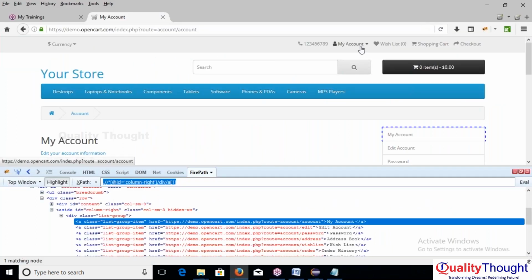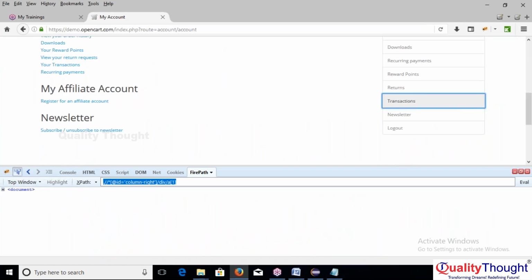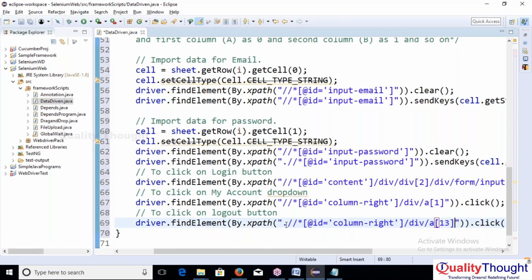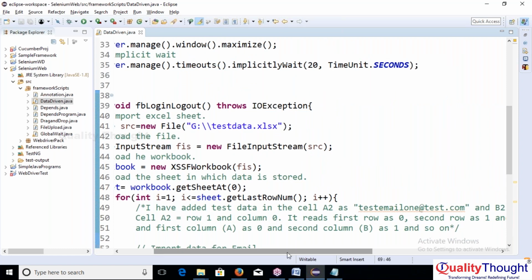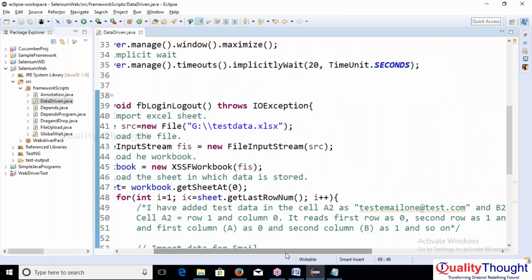And then I'm going to click on the logout button. Done. My program is ready along with the data that has been passed in my program. Here I need to explain what I have done in my program.